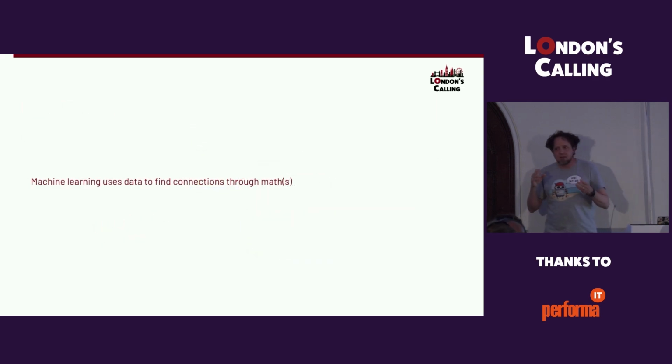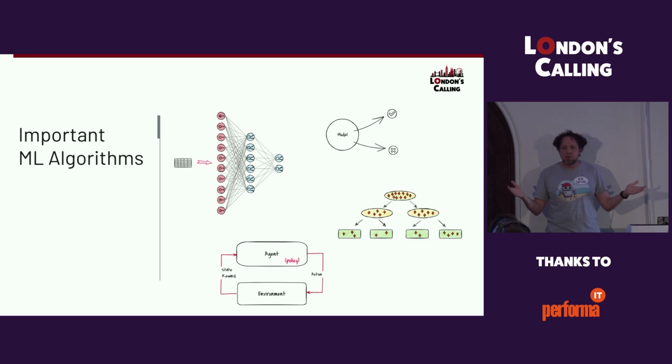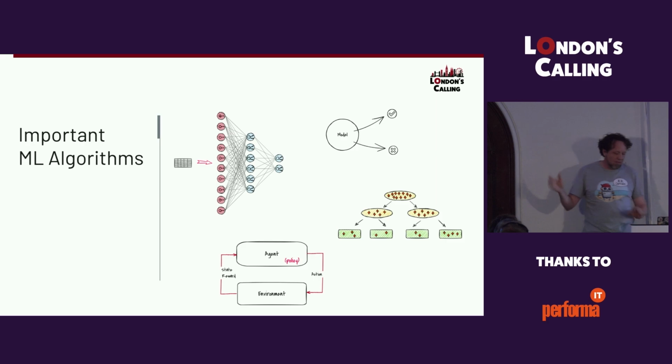And the thing that came to me, and I'm sure I'm not the only person who's come to this conclusion, is that machine learning is really about using data to find connections through math or maths, depending on which continent you're from. So let's go through a little harbor tour of a few other machine learning model types. Normally, I spend a bit more time on this section, but I had to narrow this down so I could fit a bit more on the LLM side.